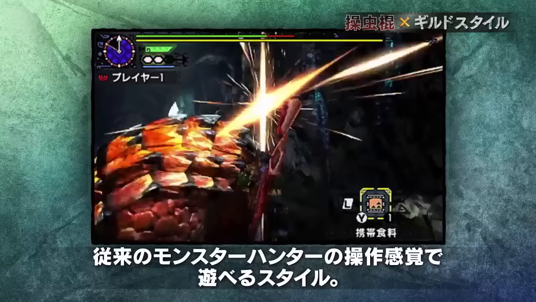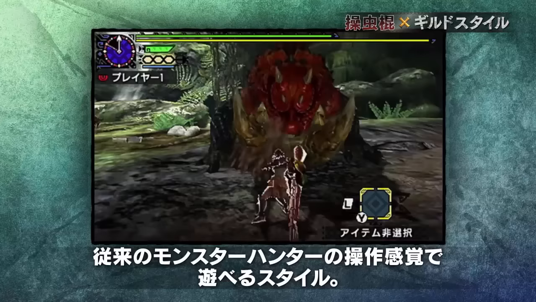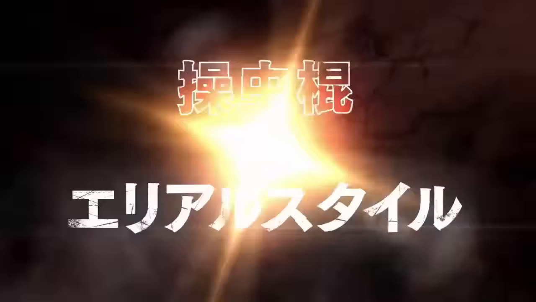Look at the textures though on the Tetsucabra. I know this is about the glaive, but the textures on this monster look absolutely fantastic. I think they're doing a lot of overhaul. I'm assuming that this is only going to be on the New 3DS with the nice textures, the same way they did it with 4 Ultimate, but we'll see.